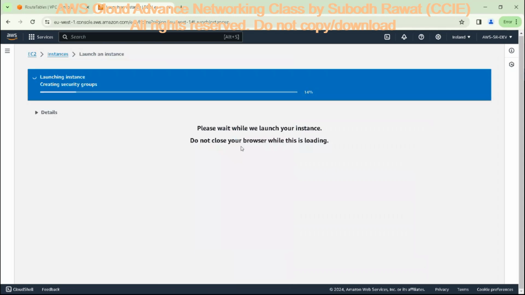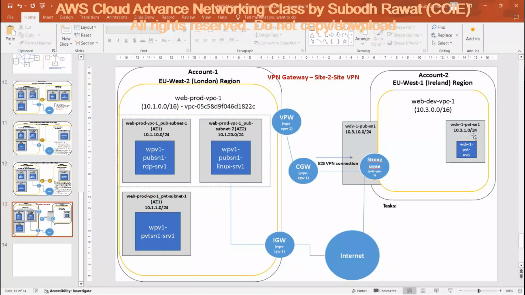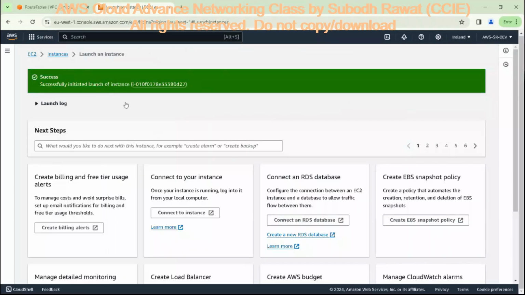So we are done. Because it's a private instance and there is no routing to go out, obviously this machine cannot be accessed from the outside, number one. And this machine also cannot go out. Because we are mimicking this as our on-prem data center, obviously these machines should not be able to go outside as well. So they will only communicate between here and here. Okay, so this is created.